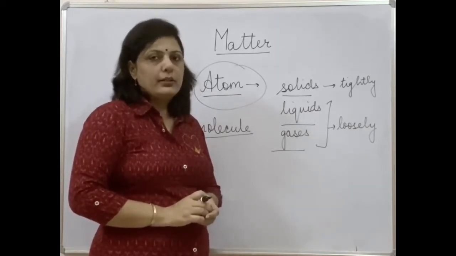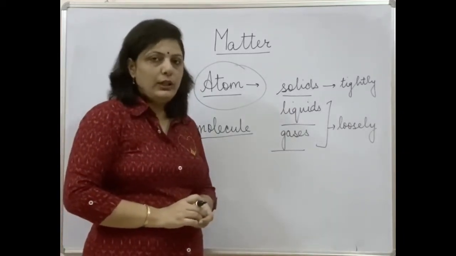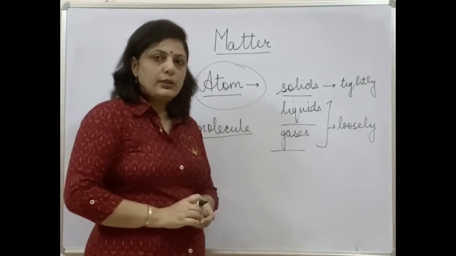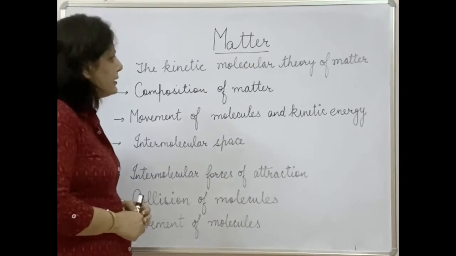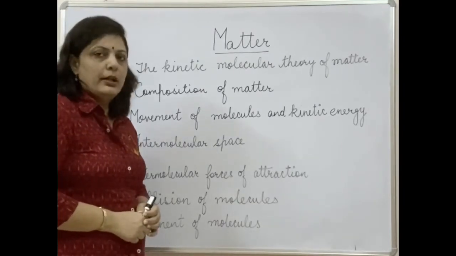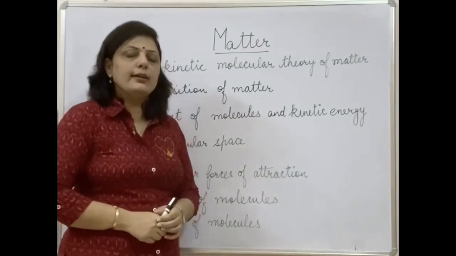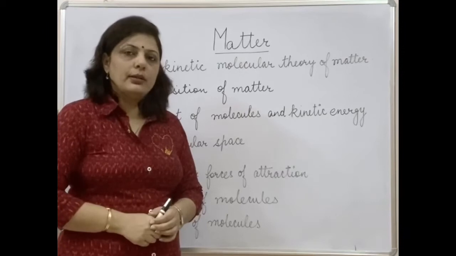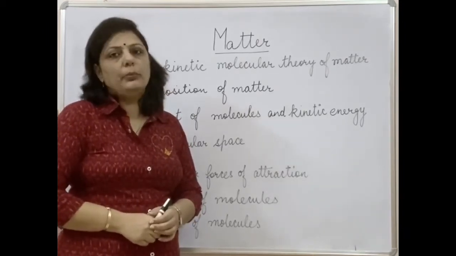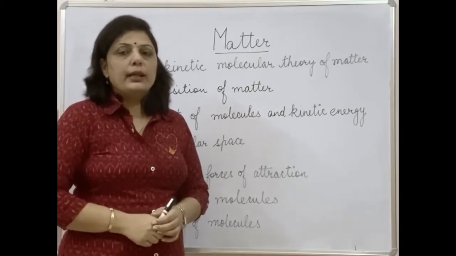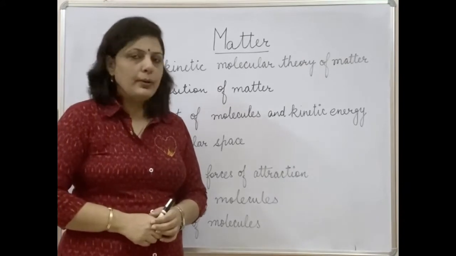Now how can we study these atoms or molecules in detail? For that we have one theory. Let me discuss that theory in detail. Here I have mentioned the postulates of the kinetic molecular theory of matter. With the help of this theory, it will be easy for us to understand how molecules or atoms behave in different states of matter. How they behave in solids, how they behave in liquids and gases, and what is the reason for their particular behavior in that particular state of matter.